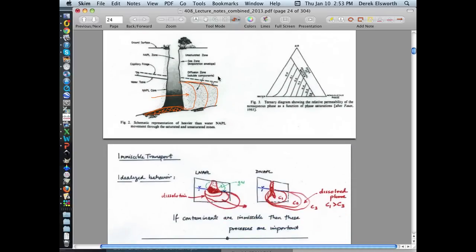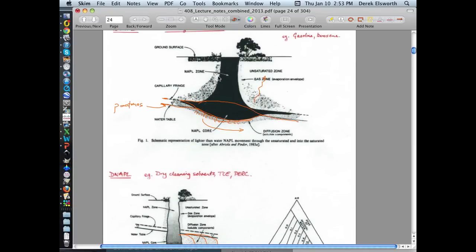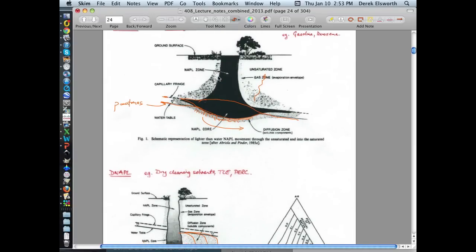Okay. So you can imagine all kinds of questions that we might want to answer. I guess they would be things like how quickly does it take to get down to the water table? Is it hours? Is it days? Is it years? Is it millennia? We don't know that yet. What would be the saturations of the material in this smeared zone, and what would be the saturations within this zone?